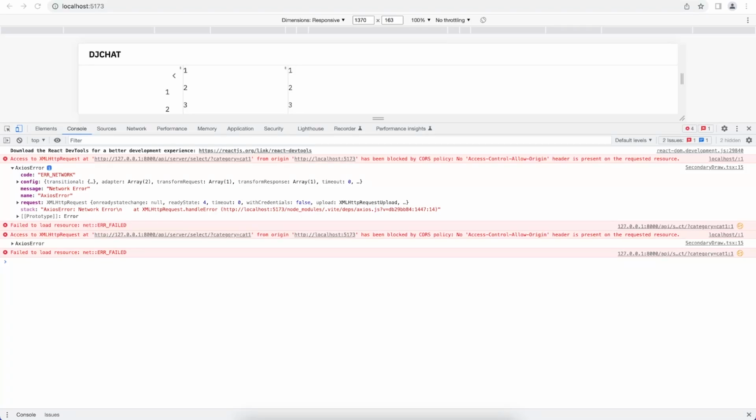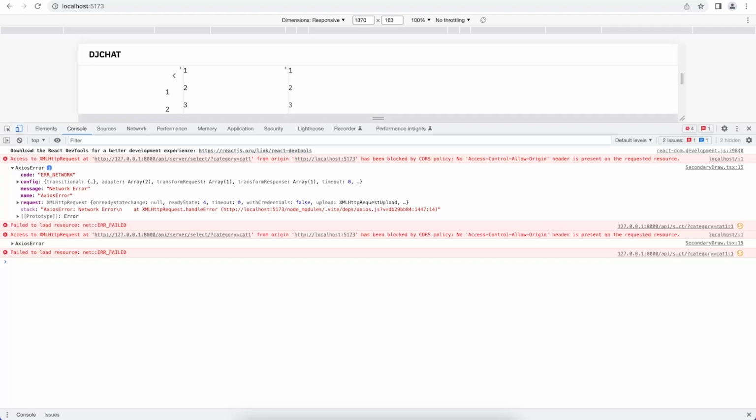So I will explain CORS policy, or CORS, in the next tutorial, but let's remember that I did push some people who didn't want to go through this process over to a next tutorial. So I will quickly just resolve this problem, take you through how to resolve this problem. But like I said, I will follow that up in the next tutorial and give you a little bit more in-depth information in regards to the CORS policy. So let's just resolve this problem.